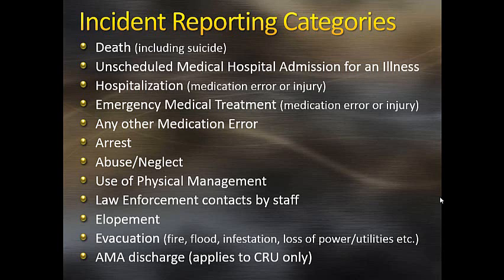What should I report? This slide contains the current reporting requirements for GHS. Remember to only complete the Critical Incident Report form for the categories listed and for abuse neglect concerns. Call the Clinical Risk Office and report near misses. Call the Recipient Rights Office and the Clinical Risk Office and report any other significant event that concerns health and safety. For minor issues, document in the clinical record or the home record. Do not use the Critical Incident Report form to document these.